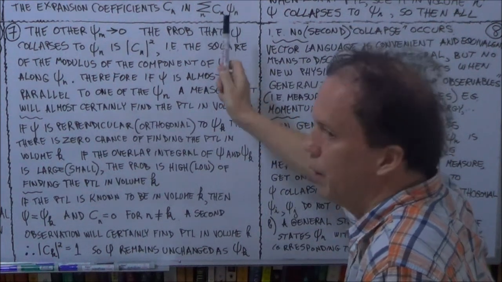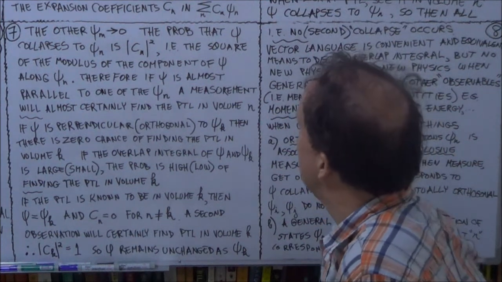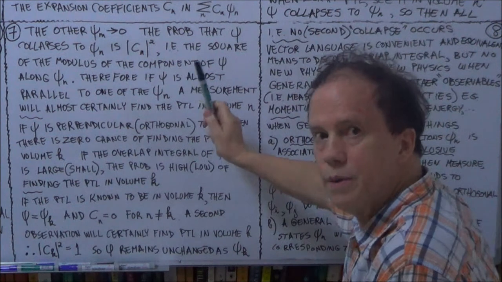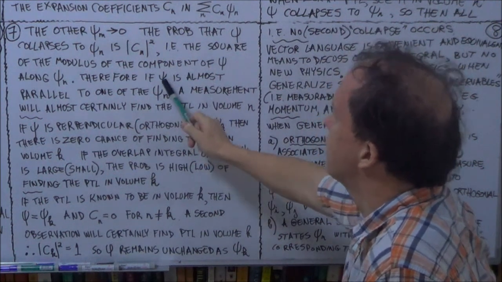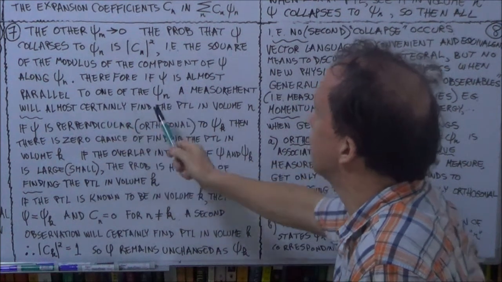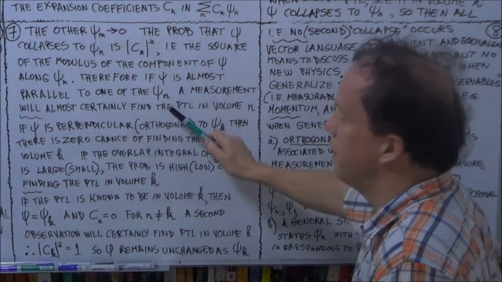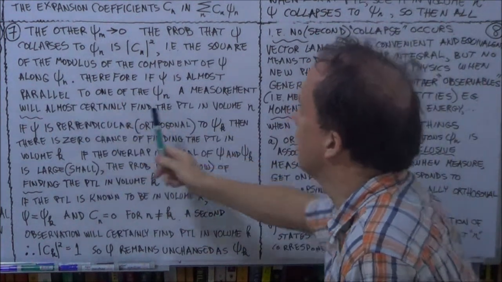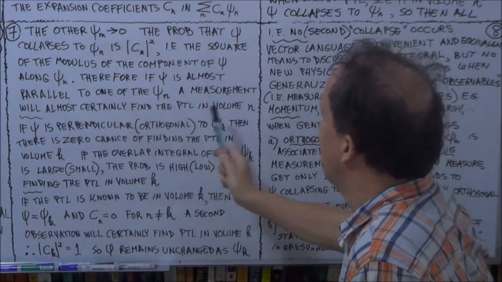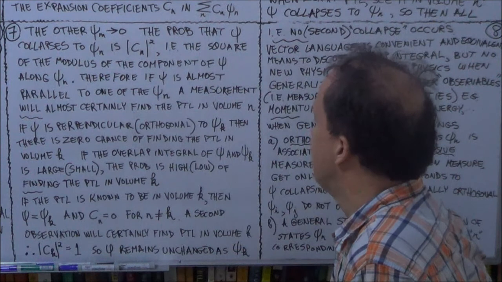You see in here, it's the component of psi of n, looking on psi n as a vector now. Okay. So that means that if your superposed, general psi function, just psi, in n-dimensional vector space, is almost parallel to one of these other psi, let's say psi n, so if psi, the superposed form, is almost in the same direction, quasi-parallel to psi of n, then a measurement of the position of the particle will give a high probability that that particle is found in the volume n that corresponds to that wave function.